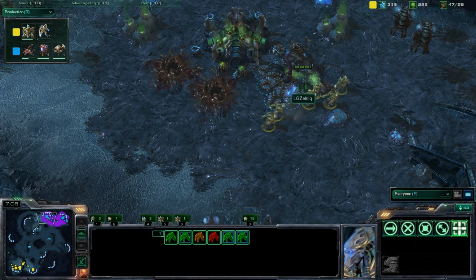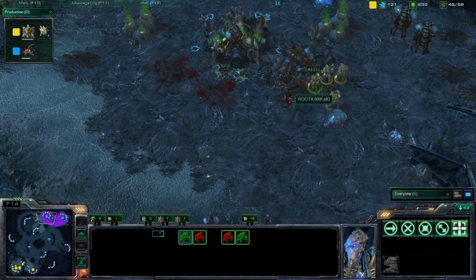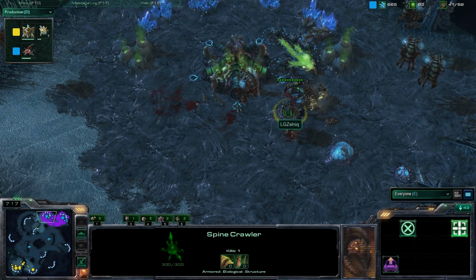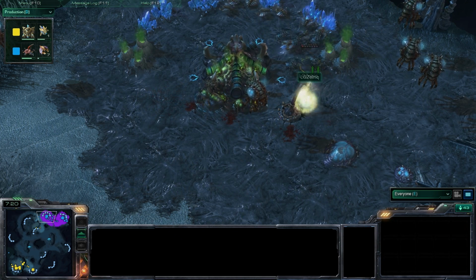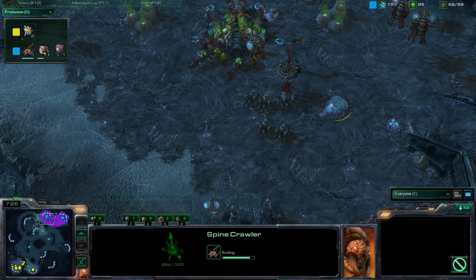Completely ridiculous. These roaches on the field are going to be really excellent at kiting. You can see really protecting this Spine Crawler. Excellent micro here by Zelniq, making sure that Kiwi can't take out the Spine Crawler, and pretty much the only way he was going to hold that off.